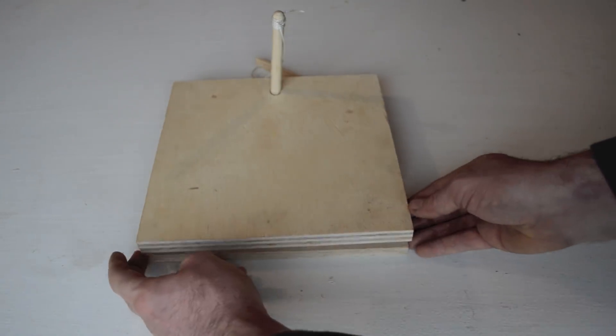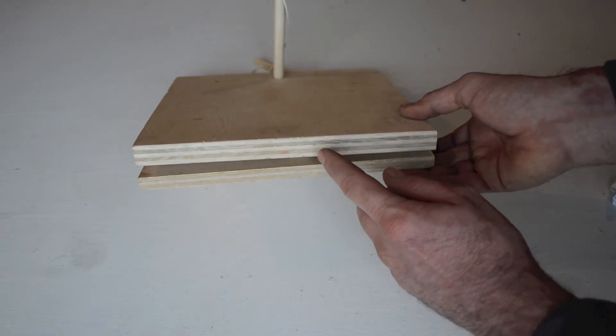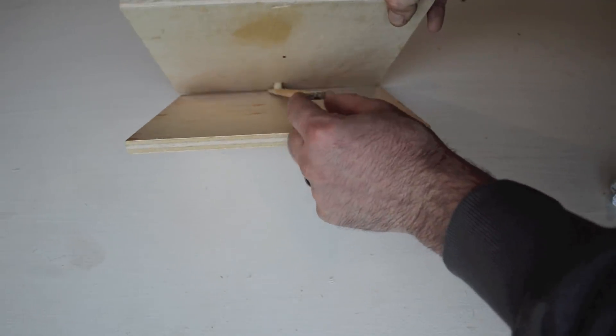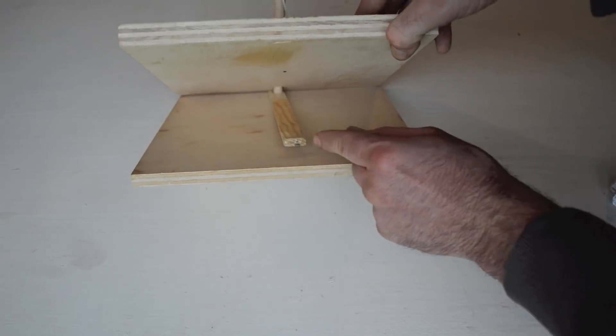So when you build this, these need to be the same size. The top board needs to be heavier because that provides the weight. And then when you lift this up, you'll see that trigger has a hole in back that connects to that post and there's a notch in front.